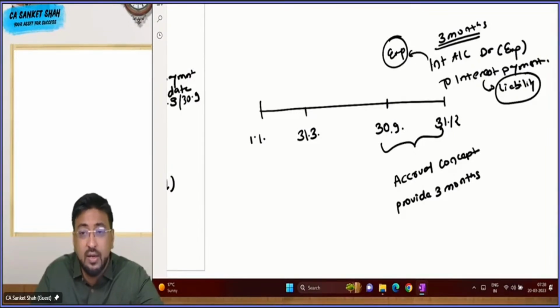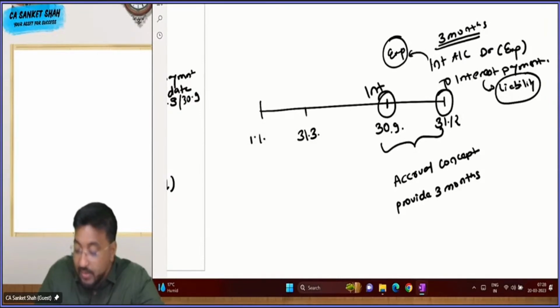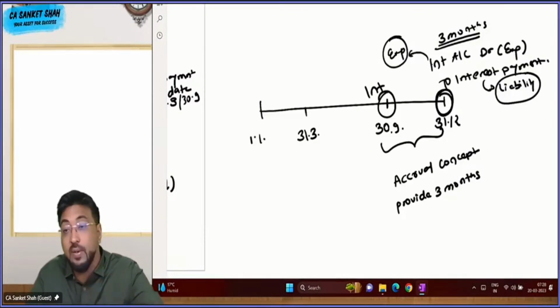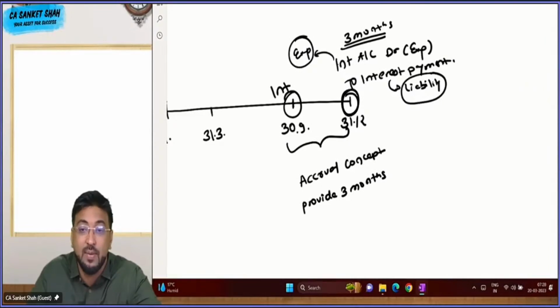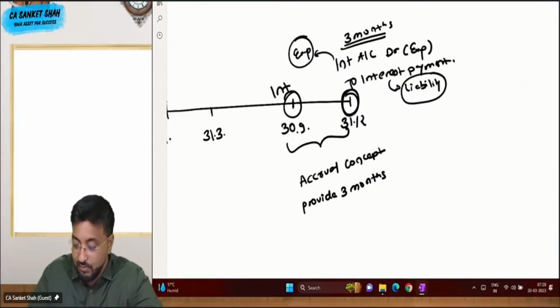So ये लिख के रखो 3 months and बेटा आपकी एंट्रीज होगी 3 months की. Accrual concept of accounting, interest account debit to interest payable. Any difficulty in this बेटा, अंडरस्टैंडिंग नहीं हो रहा है वगैरह कुछ भी तो इसको पूछ लीजिए. सो इसको क्या बोलते हैं? Whenever there is बेटा, balance sheet date and interest payment date are not the same, then you are going to pass the entry. तो आप क्या एंट्री पास करोगे? Interest to interest payable.